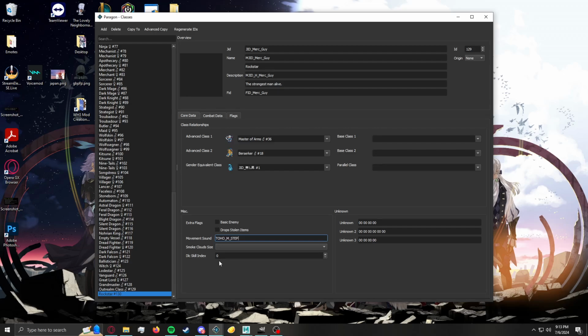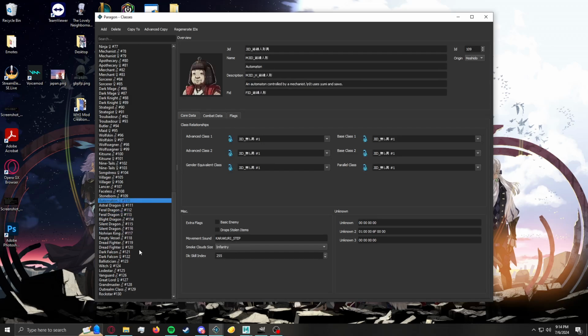It makes it cooler. Smoke cloud, it's simple. If it's infantry, you do infantry. If it's a mounted unit, you do it as mounted. And if it's a wolfskin monster, just go by how it works. DLC skill index doesn't really matter that much. I don't believe it does very much of anything, honestly, but I kind of leave that as is. Enemies unknowns, it just depends on what you're needing it for. I won't explain it in this video exactly, and I'll have it written down somewhere else inside the tutorial.